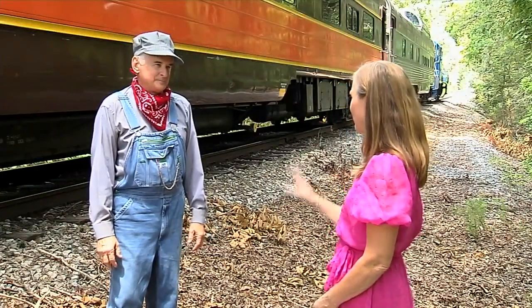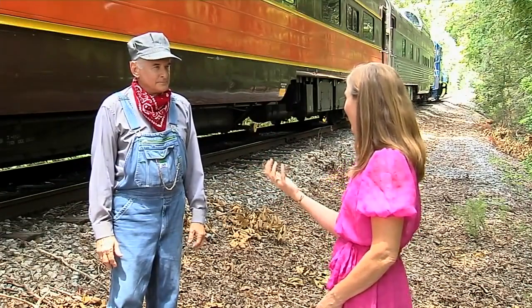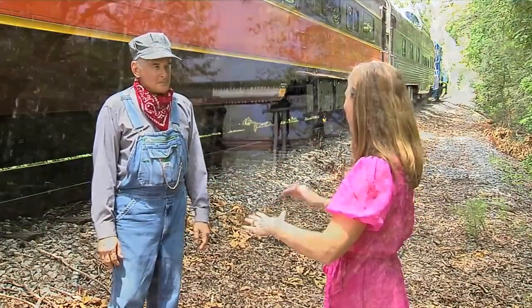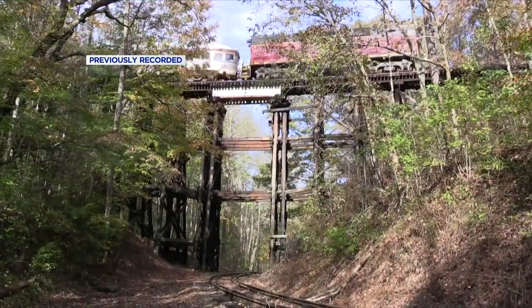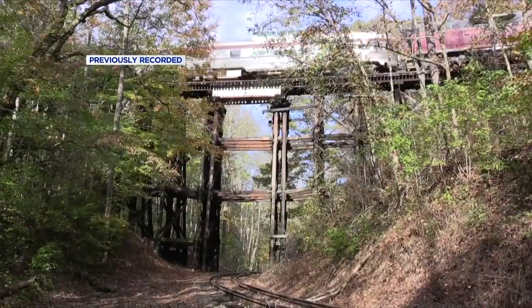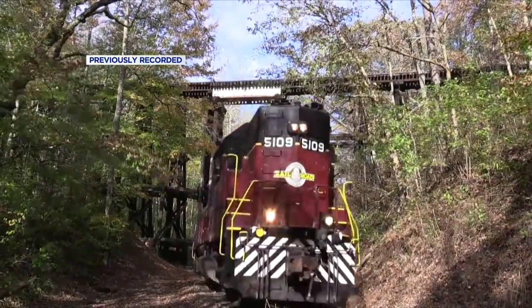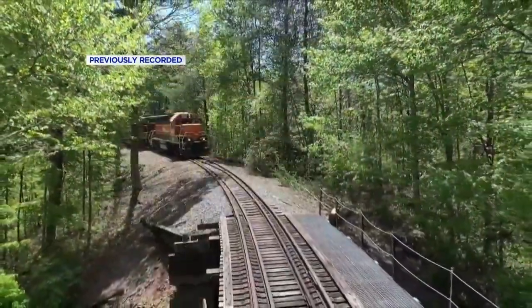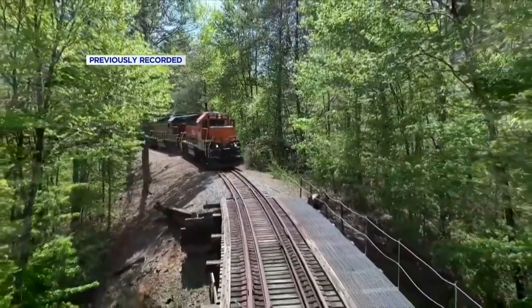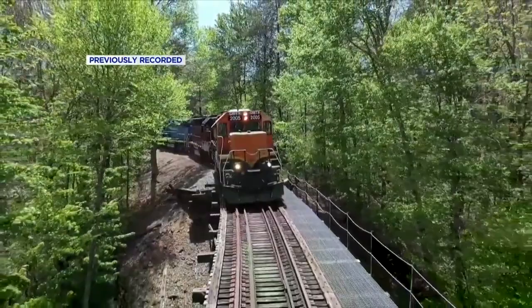One of his favorite parts is the trip back — there's a section coming back around the loop where everyone looks down at the track below, but Dave looks out at the vista. When going through the loop, there are two levels; on the upper level you can see further and look down at the tracks below. But Dave knows to look out — there are mountains in the distance in North Carolina that are miles away, and that vast vista is what really thrills him.